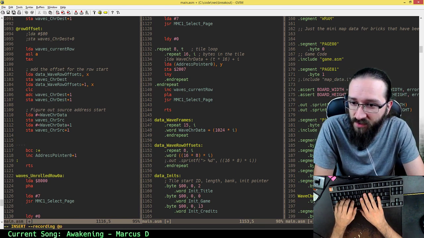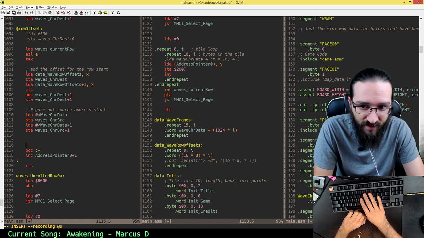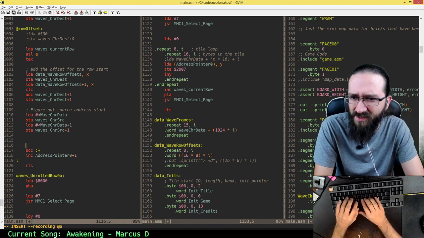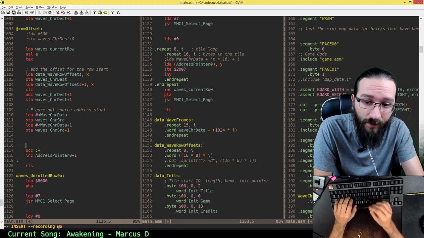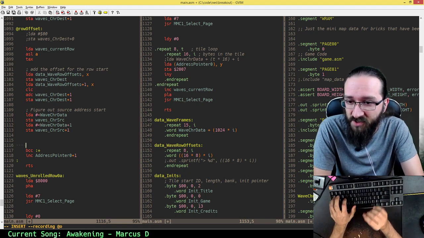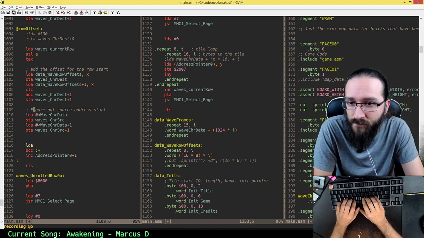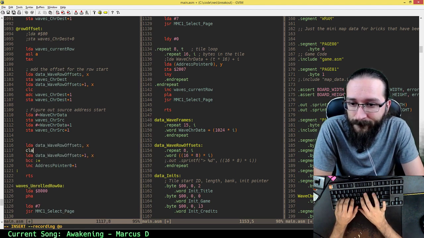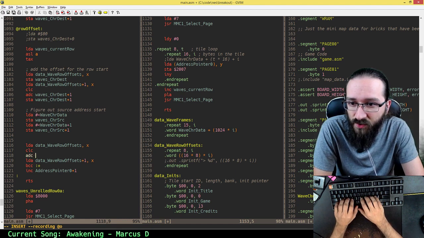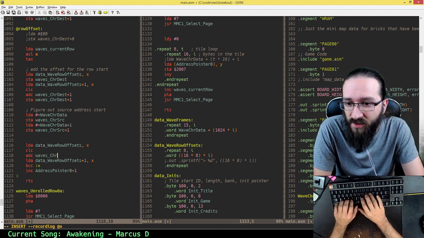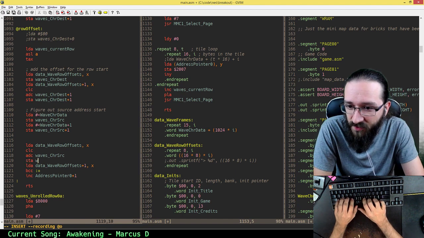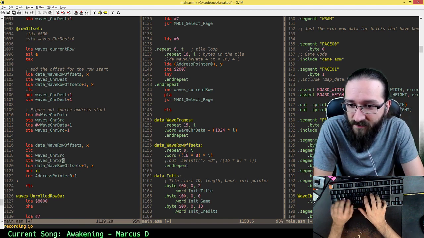So we're going to take that and just add that again to the source. This is the source stuff. This time we're adding both bytes to the source. Clear carry, add carry to waves CHR source, and store that into waves CHR source.